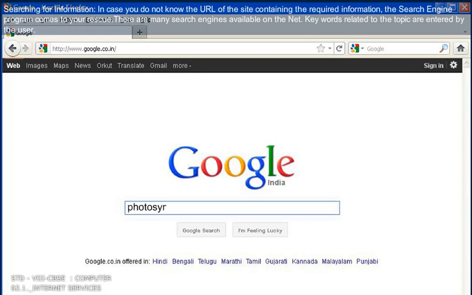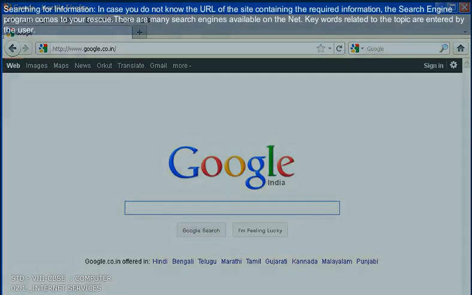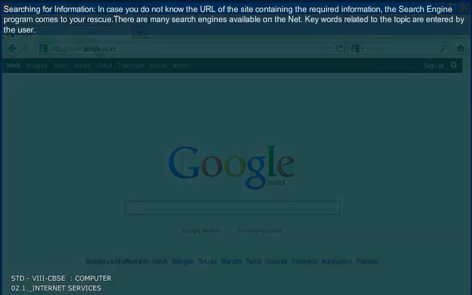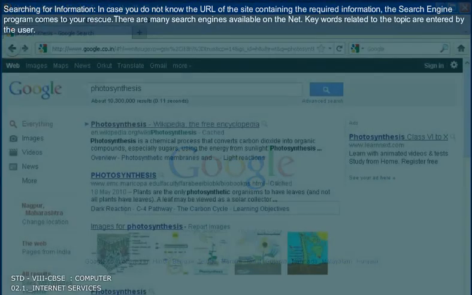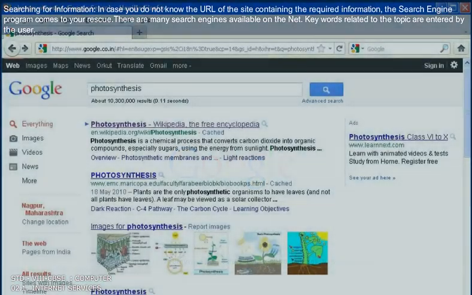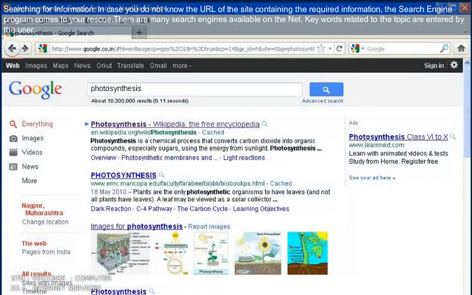Searching for information. In case you do not know the URL of the site containing the required information, the search engine program comes to your rescue. There are many search engines available on the net. Keywords related to the topic are entered by the user.